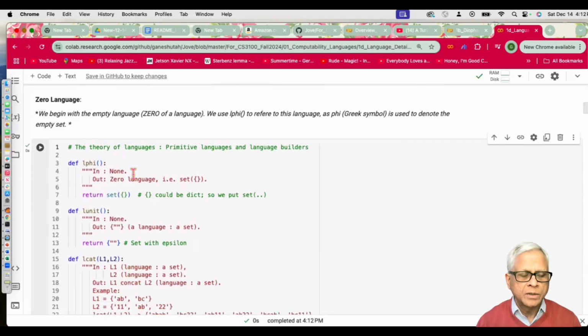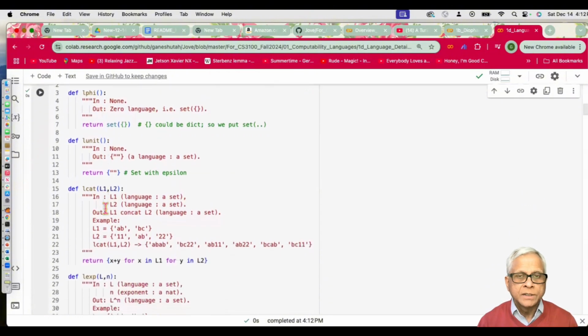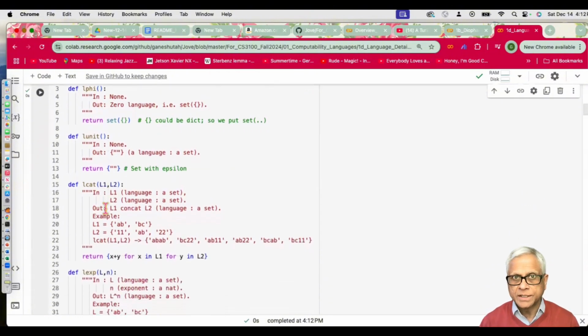We are going to present various concepts such as empty language, unit language, which is a language containing an epsilon. The reason it is a unit language is that if you view concatenation as multiplication, then when you concatenate the unit language with a language, you get that language back. The empty language is also called the zero language in what I described, in that if you concatenate any language with the zero language, you get the zero language back. This actually helps build intuitions, and you can actually play with this notion.